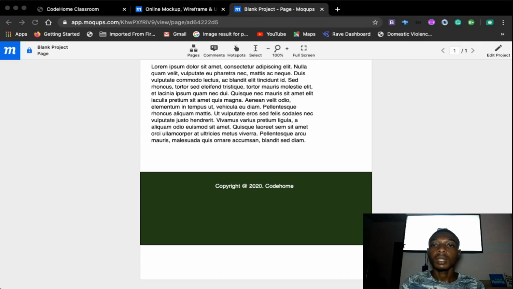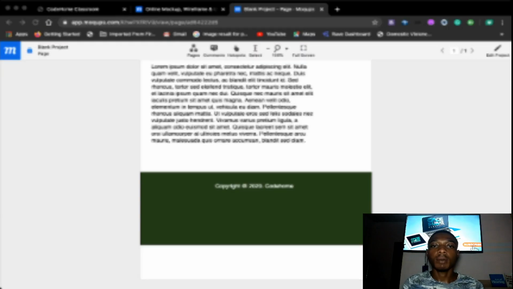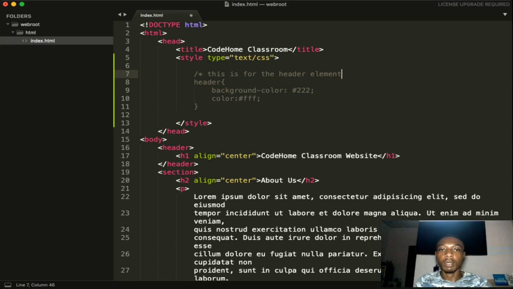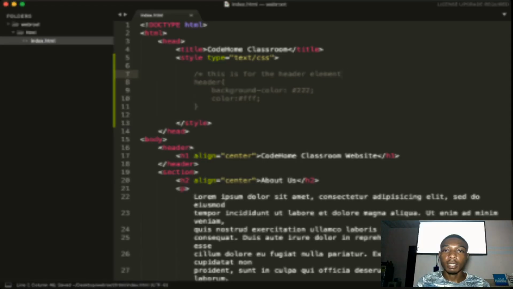Now mind you, you say, but won't this thing appear on my website? No, comments don't appear. This is a comment, slash asterisk, and whatever you want to describe goes in there, and you have to close it. If you don't close it, it cancels out your header, and it will not show in your browser because your header is commented. Okay, let's save this work and I'll show you.